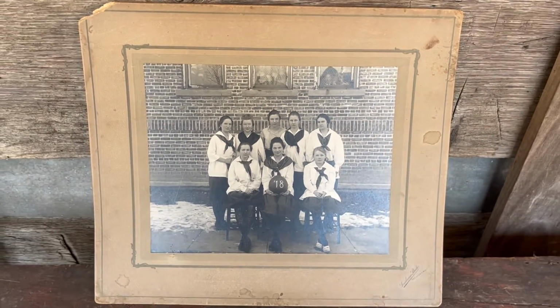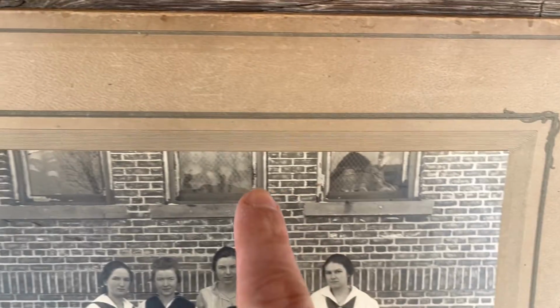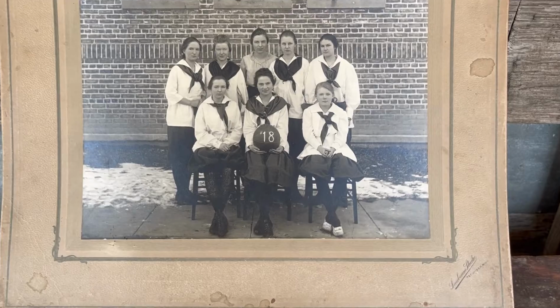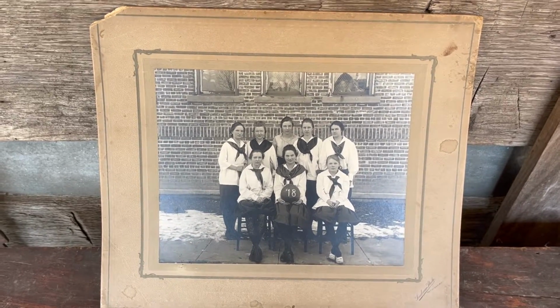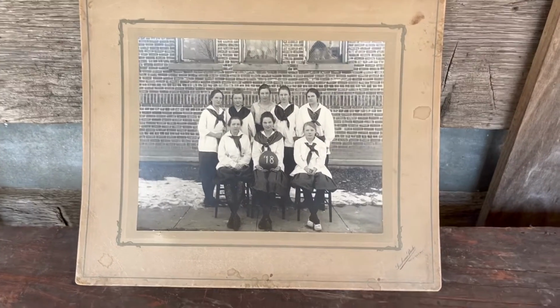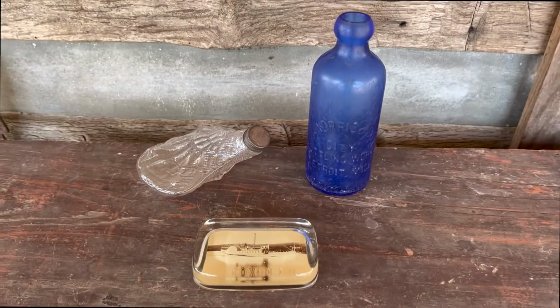I almost bought a men's basketball or boys basketball from the same time period. I don't know, this one seemed like the better deal. Some people in the building in the background. Don't see too many girls basketball from this era. Kind of neat. Did find some on eBay from this era for like $75. I don't need to sell mine for that much to make money, so we'll see. Pretty cool thing though. I've gone to bottle shows and not bought any bottles.